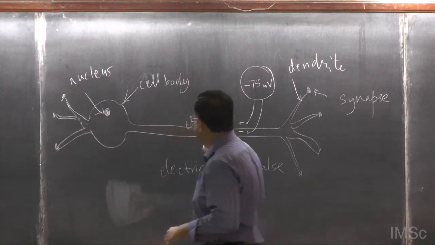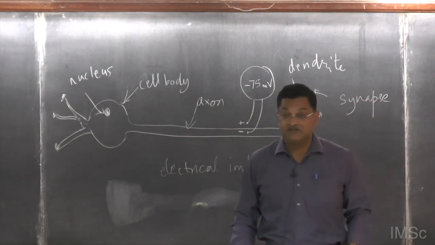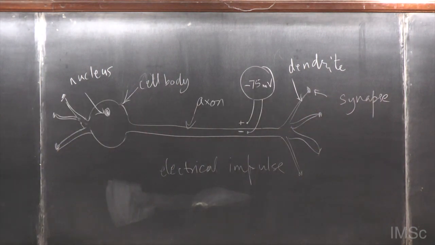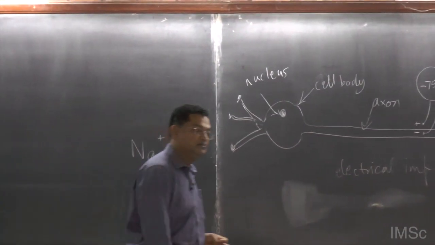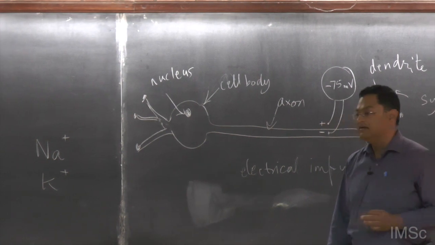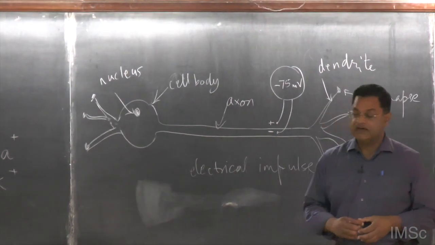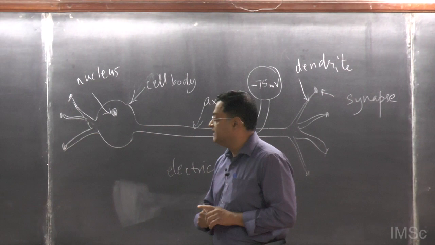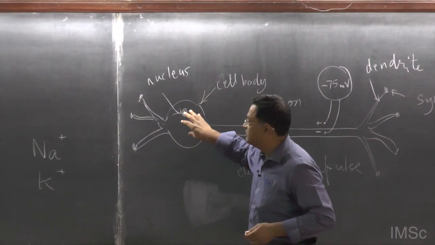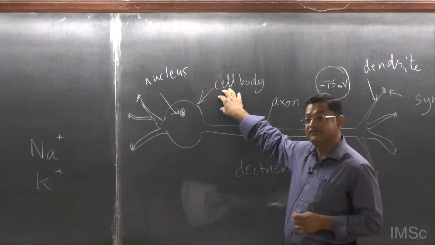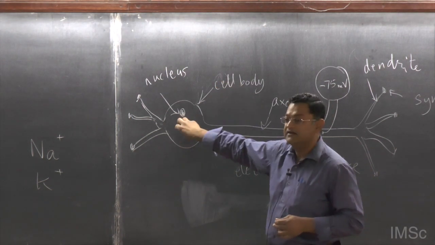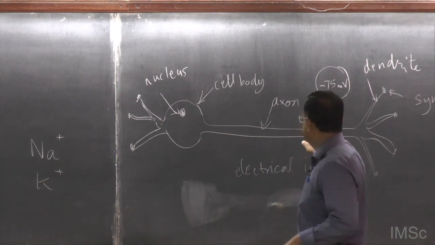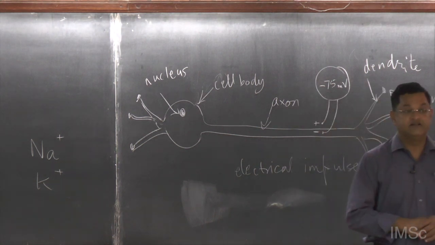But essentially, this negative potential comes from maintaining a concentration difference of sodium and potassium ions. So sodium ions and potassium ions. I'm writing them with a little plus charge to show that they are charged particles, that they are positive ions. The membrane works furiously through what is known as the sodium-potassium pump to make sure that there's a difference in the amount of potassium ions inside relative to the outside, and a difference in the sodium ions outside relative to the inside. And it is this difference that maintains a negative potential on the inside relative to the outside.